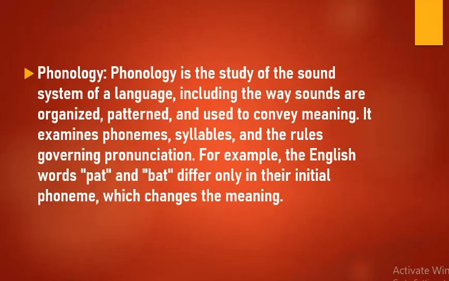The next one in form is phonology. These are the three aspects we have to know about form: the first is syntax, the next is morphology, and the third is phonology. Phonology is the study of the sound system of a language. You have already learned about this in phonetics. It deals with the way sounds are organized, patterned, and used to convey meaning. It examines phonemes, syllables, and rules governing pronunciation.